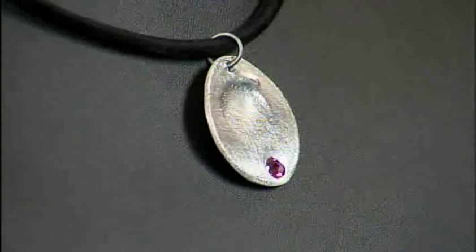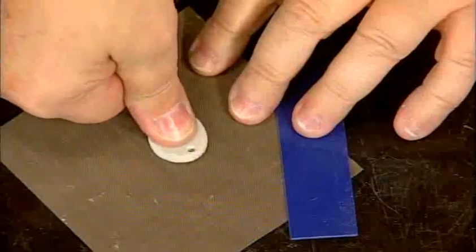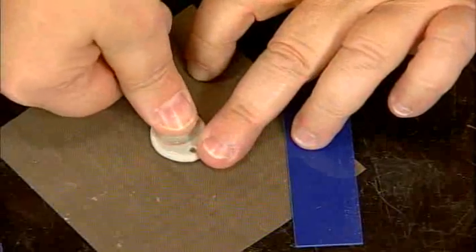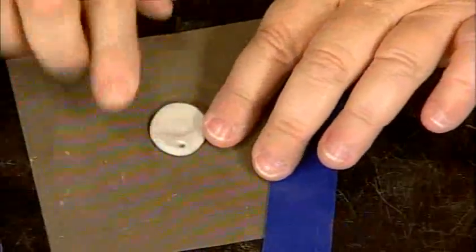So you want to make sure your thumb is clean. Okay. So all of the grease and dirt and everything you want off. And then you really just put your thumb in. You don't want to move it too much because it'll ghost it. And then lift up, and your thumbprint is in there.